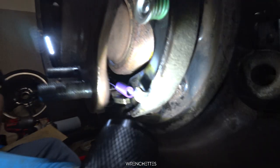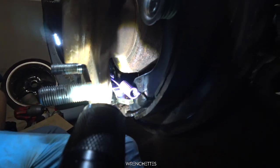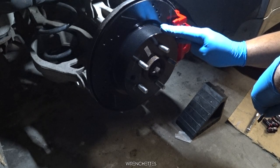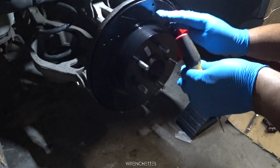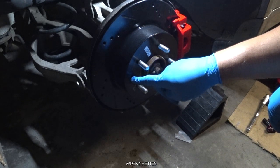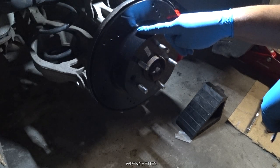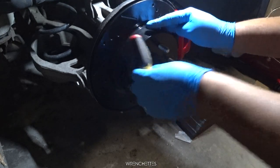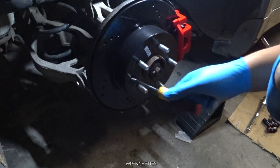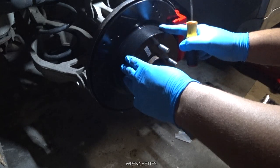And so it's the other side — see, everything is matching. Everything is put on. Now you adjust it. After the rotor goes in it's through this hole right here, so the adjuster is somewhere in the middle here. You have to rotate the rotor so you can have clearance to put your flat screwdriver, and you adjust it by going down or up.